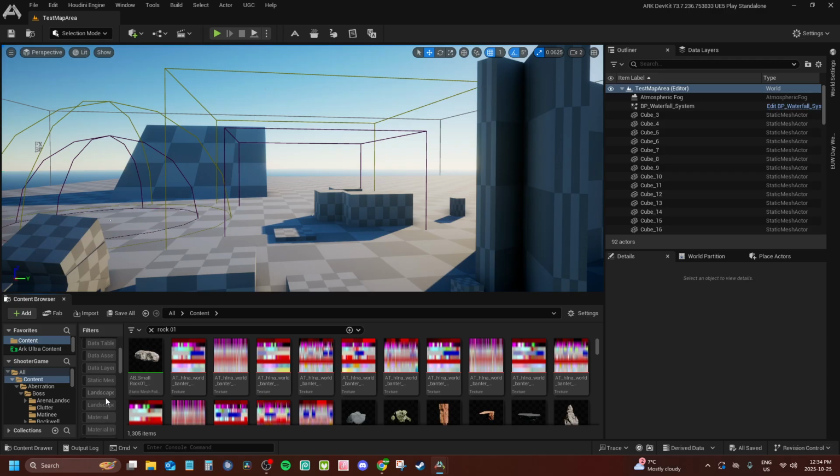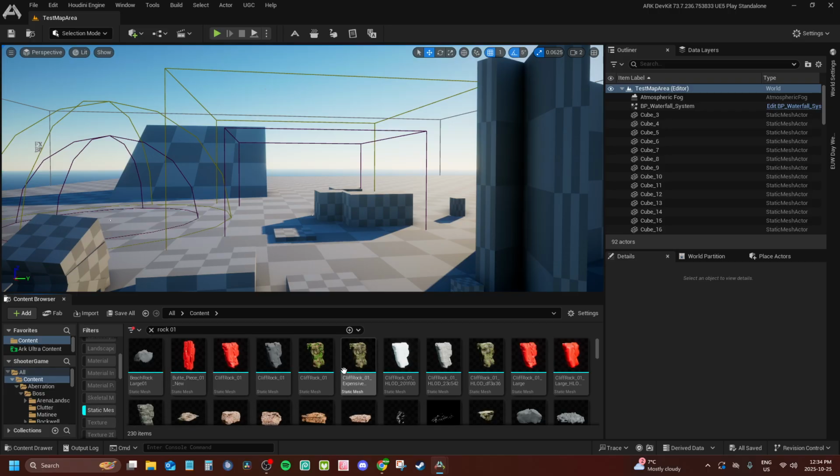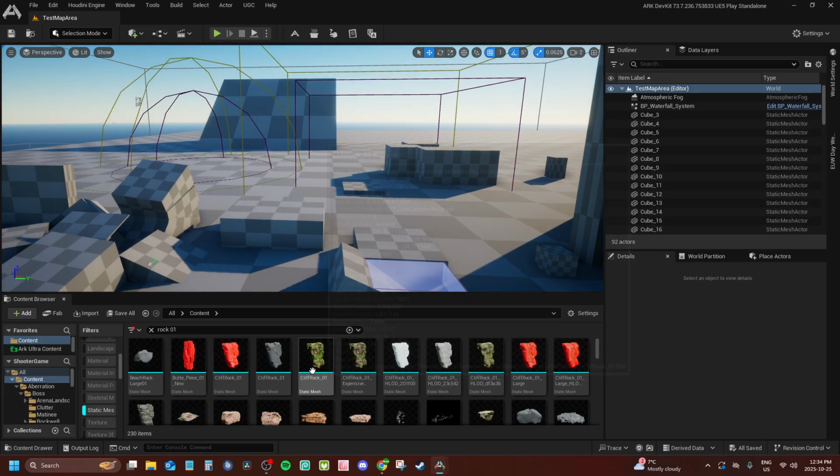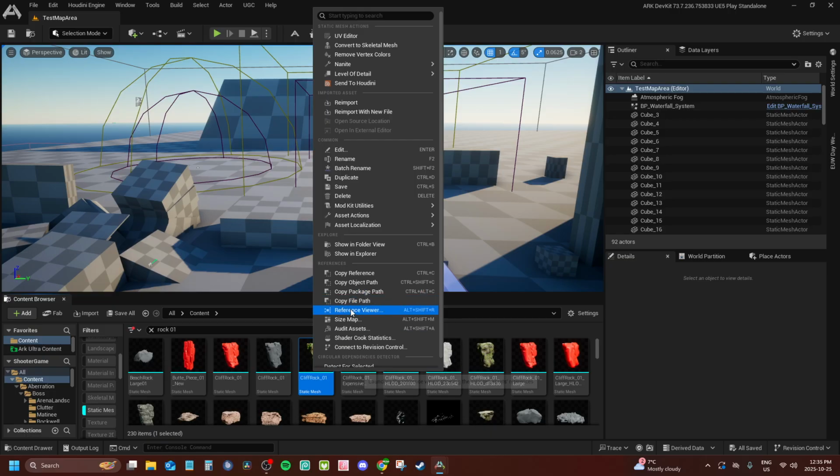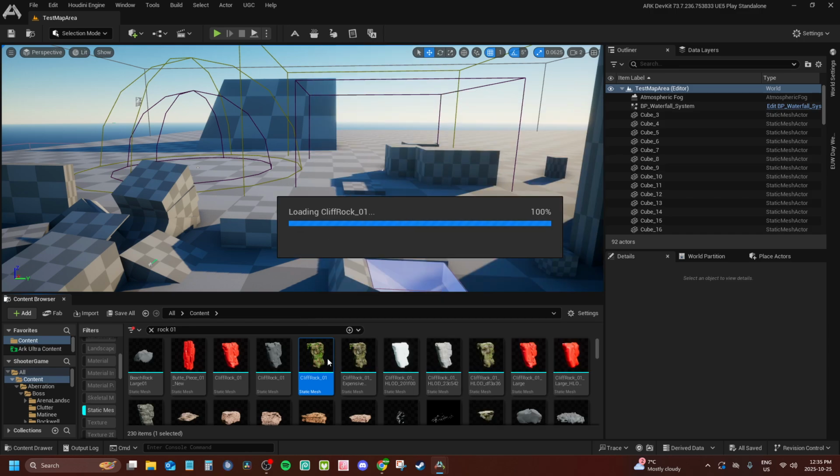So right now, if I click on one of the filters, I think I have the static mesh down here. It brings up these rocks. So right here, you'll see I have all these things. If I do edit, which is just the same as double clicking on it, it will open up the rock mesh in a few seconds for me since I've already loaded the mesh before. Though for you it may take longer, which is normal since you need to compile shaders and all that.